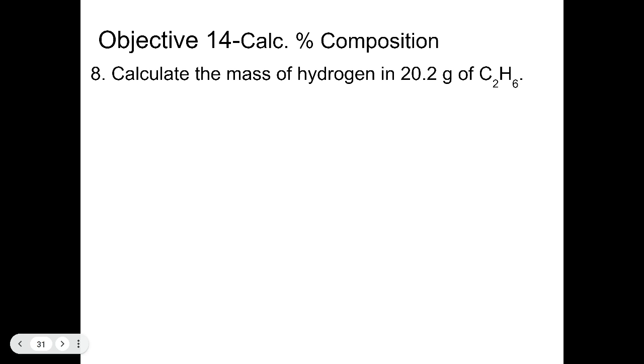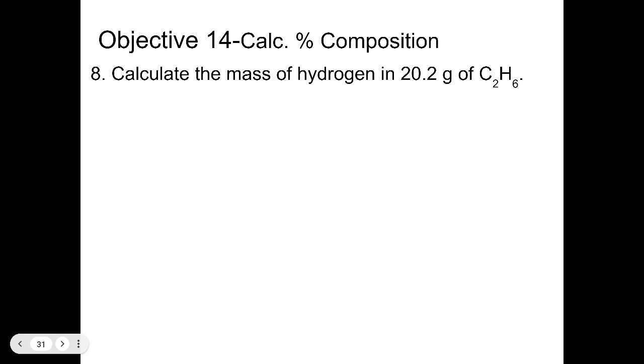Okay, so this question is asking us if we have 20.2 grams of ethane, how much of this is hydrogen? So what we're going to do is 20.2 times the percentage. The issue is we can't just take 20.2 times 20. We've got to take it back out of the percentage. So it will be times 0.20. Because again, we only want 2 sig figs. I accidentally messed up and made it too many sig figs. There we go. Okie dokie. Okay, so we're going to take 20.2 times 0.2.